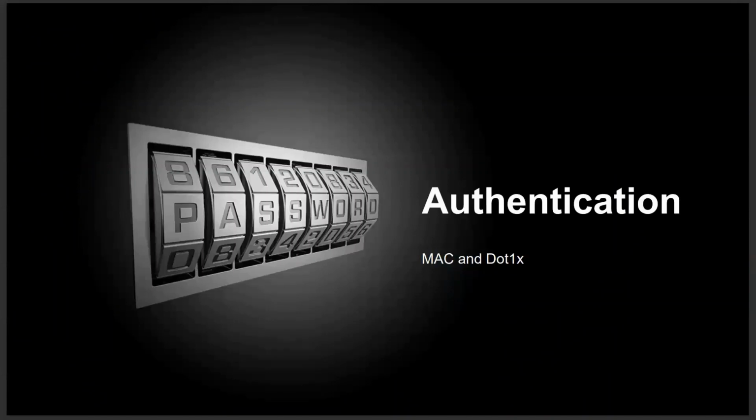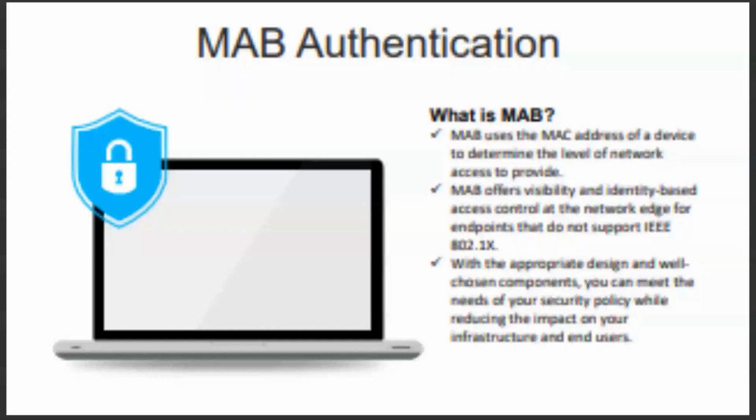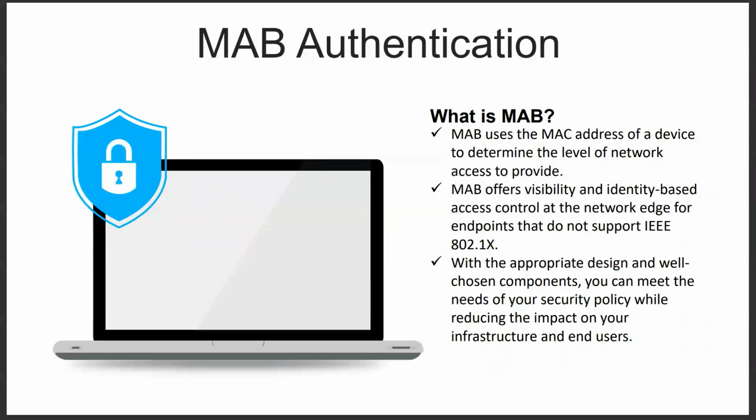Right, welcome back everyone. Since we have now set up our lab, let's move on with the authentication now. So first one is the MAB authentication. What do you mean by MAB authentication? So MAB uses the MAC address of a device to determine the level of network access to provide.